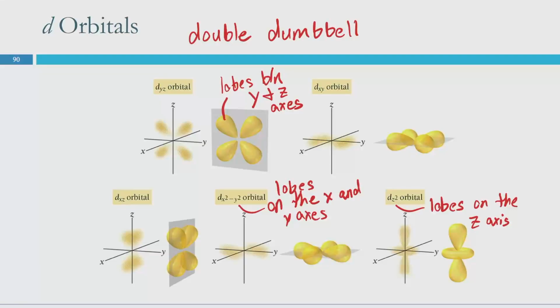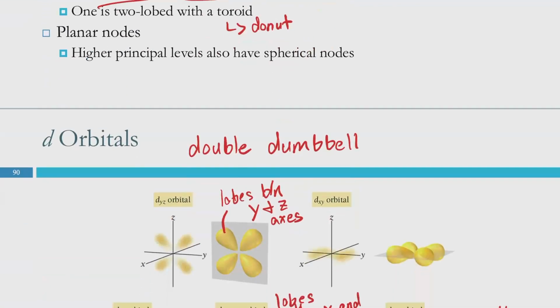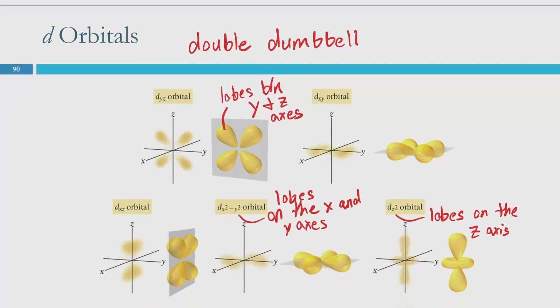So again, I might show you, here's a d orbital. I wouldn't expect you to know which one it is. Just you should be able to identify that it's a d orbital. You should be able to tell me what the angular momentum quantum number is. We are not going to be labeling any of these with their m sub l, their magnetic quantum numbers, but those labels, the -2, -1, 0, +1, +2, correspond to specific d orbitals. I don't know what they are. I don't expect you to know what they are either. But if you take P-Chem, then maybe you'll be expected to know that. Third year chemistry.